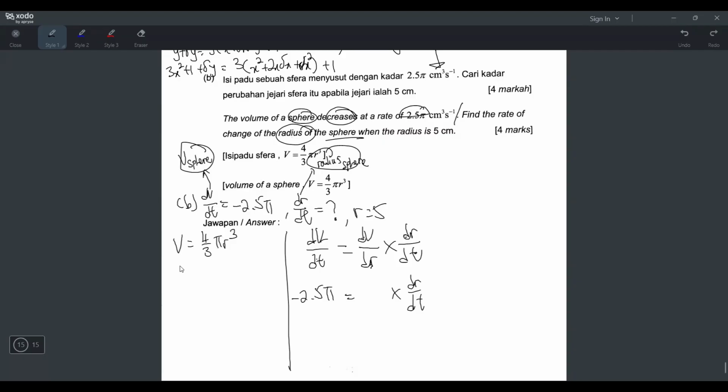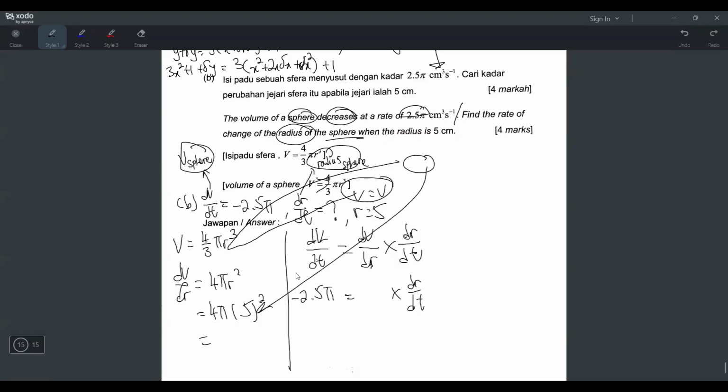Now you can find the dV dr. When you differentiate, you have to take the power times with the number in front. 3 times 4/3 is 4, and then power minus 1. But don't sub inside first. You need to make sure you ganti the r inside first. And the r the soalan will give you, they give you here already, 5. But what if they never give us r here? They give us V here. Very easy. If they give you V, you sub inside the original equation and then get the r first. Then only you sub back here. If they never give you lah, then you do like that. But this question they give you for free already.